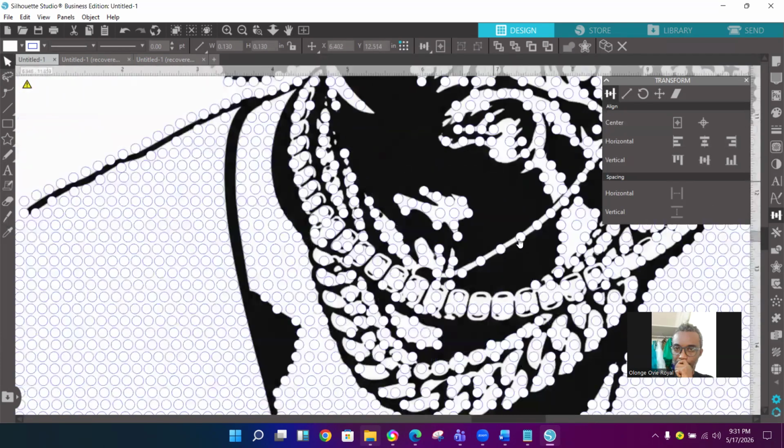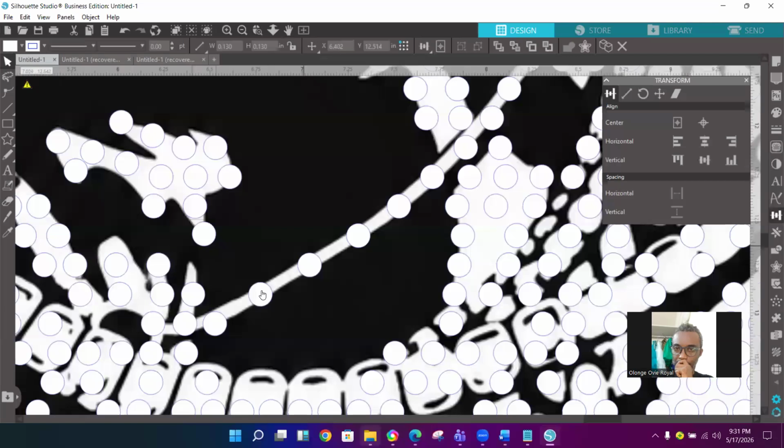Zoom out. Now, this spacing here is too much. So what you do is this. What you do is this. Add, select, and align. Then select, line, horizontal and vertical. Okay. Duplicate, select, align.